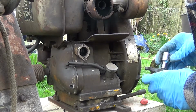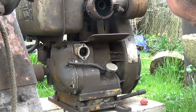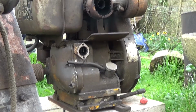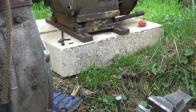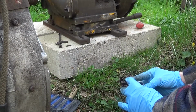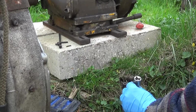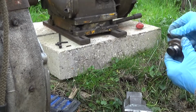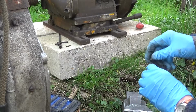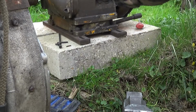Right, I've just got a socket that fits over the shaft, so I can basically put that on there and just tap it on. Just tip that camera down again so you can see what I'm doing. Right. Just going to basically tap that back on. Big hammer. Tappity tap tap. Slightly too stiff. Back in there. There we go. Nice bit of movement. We'll put the roll pin back in a minute. What we're going to do, just make sure it works.